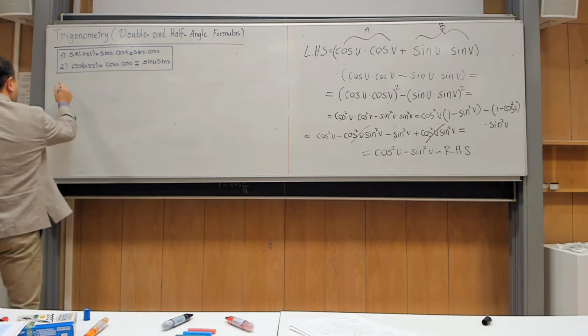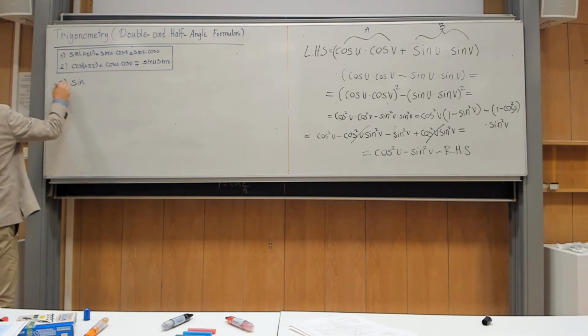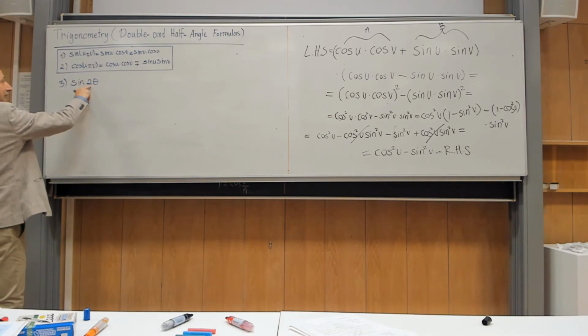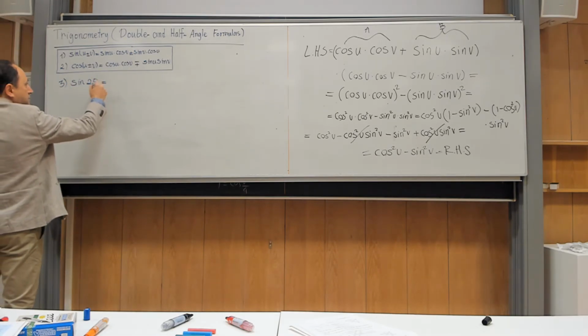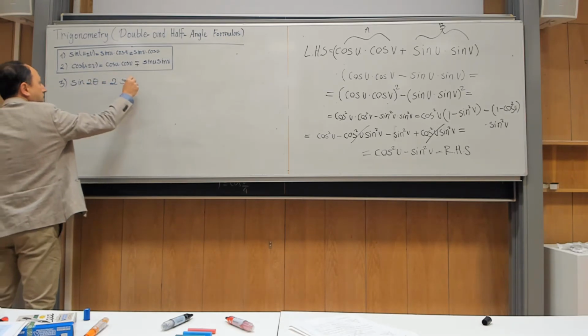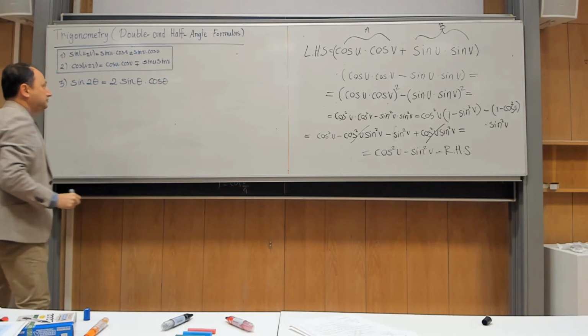So we got another formula. So we learned that, let us repeat this a little bit. Formula number 3 that we discovered today is that if I have the sine of any angle, 2 times that angle, I can write 2 times sine of half of that angle multiplied by the cosine of half of that angle.